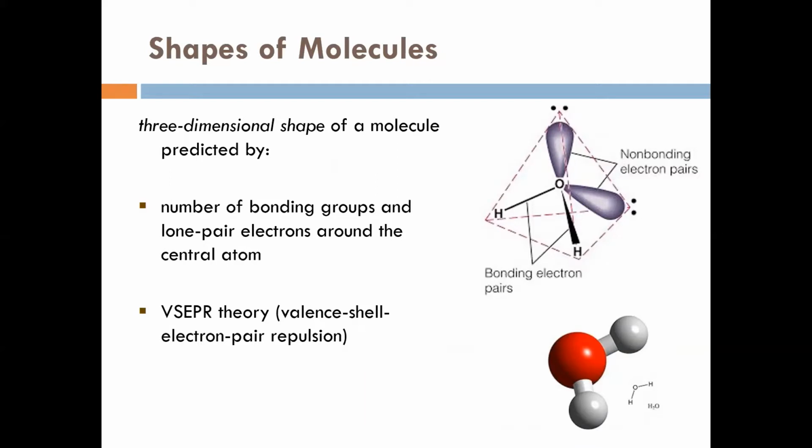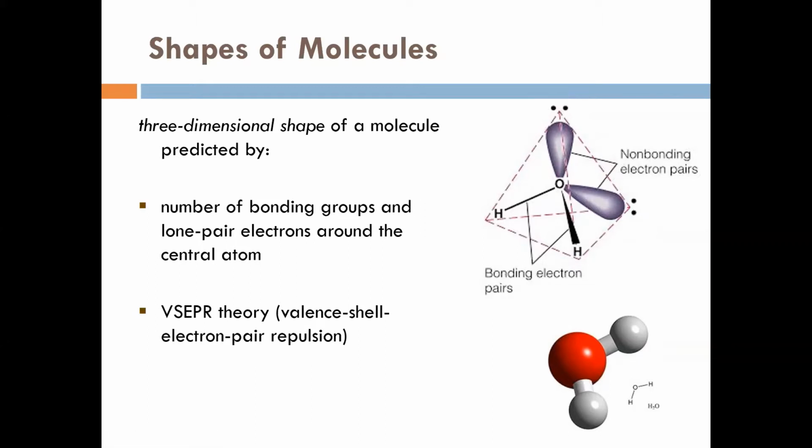The last thing we're going to discuss, you've almost made it to the end, is the shapes of molecules. All molecules have a three-dimensional shape, determined by the number of bonding groups and lone pairs around them. This is called VSEPR theory, or valence shell electron pair repulsion. Anything that is negative, like charges, will repel each other. So every pair of either another atom and the electron groups associated with it, or a lone pair of electrons, is going to repel each other and try to be as far apart as possible. Because of that, it creates a certain shape for the molecule.